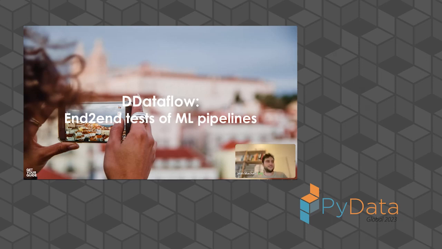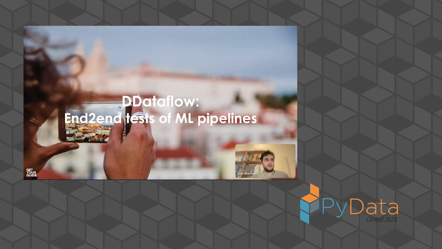Thanks everybody for joining this session. It's about DDataflow, end-to-end test for machine learning pipelines we've developed in GetYourGuide. I'm doing this talk together with Theo, my colleague. He's having some technical difficulties, but he will join the session as we proceed. But for the sake of time, I'll get started.